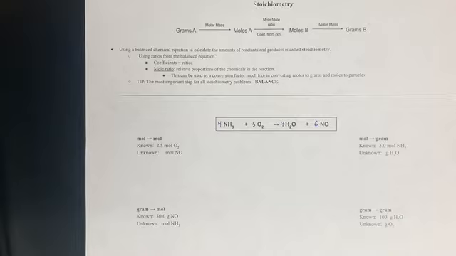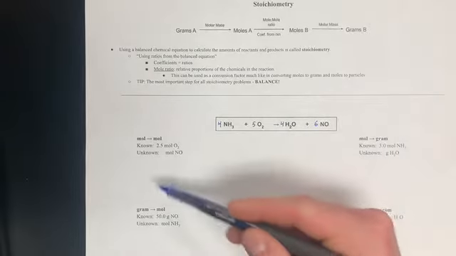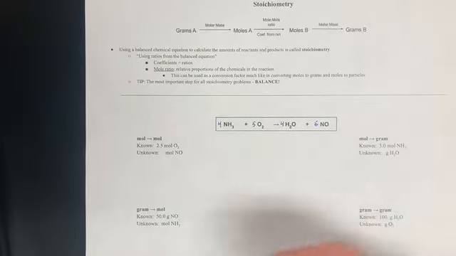Here we are, here's our first e-learning lesson. We're going to talk about stoichiometry. I know that we started talking about this on Friday, but let's focus on it a little bit more. We're going to look at each type of stoichiometric calculation that we're going to have to be able to do for an assessment whenever we decide to have that assessment.